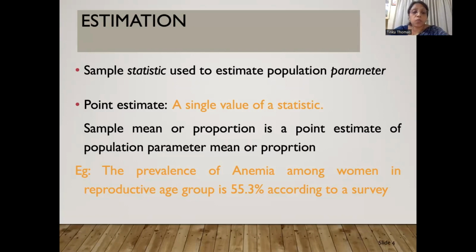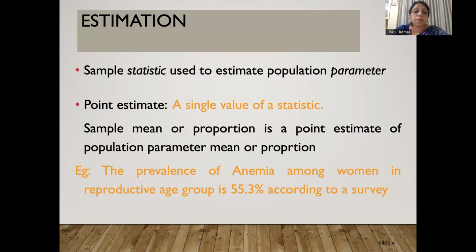Now, how good our estimate is greatly depends on the sample that we have. But let's say we have drawn a good, representative sample. Then we are trying to understand what the population parameter is, that is, the prevalence of overweight and obesity in the population. Let's say we were examining everybody in the population, then we would have an exact, correct value for what that prevalence is, and that is our parameter of interest. But we don't do that.